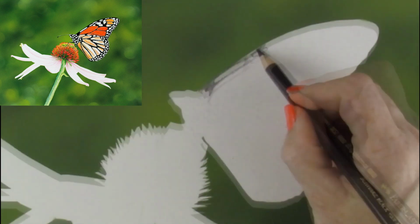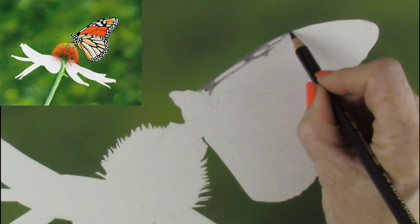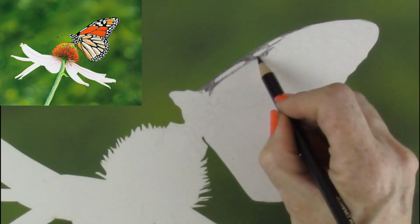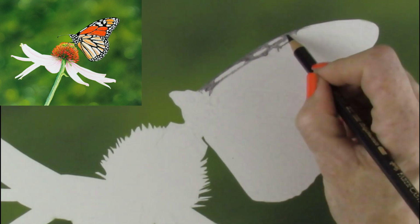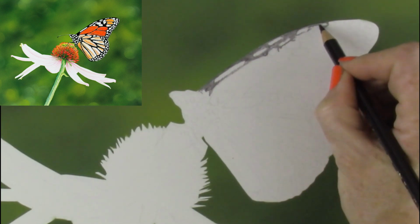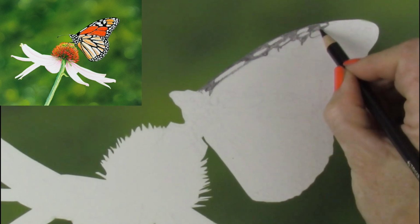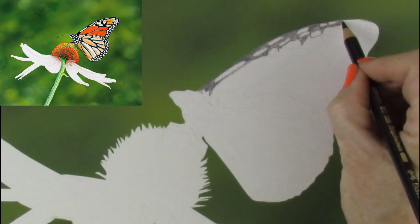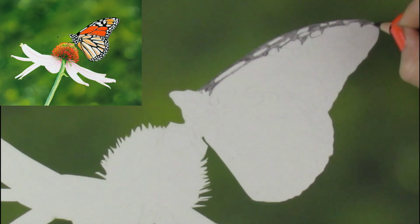I made sure my pencil was sharpened to a point and filled in all the areas to make them really stand out. When beginning with coloured pencils, I like to use a limited number of colours, as I know I can always add more later, but it's helpful to keep things simple in the beginning. I always work lightly and in layers.